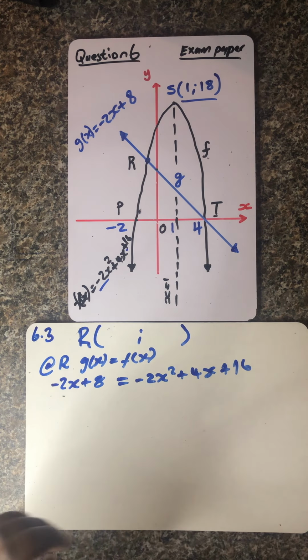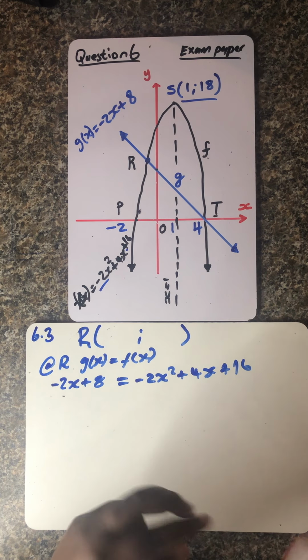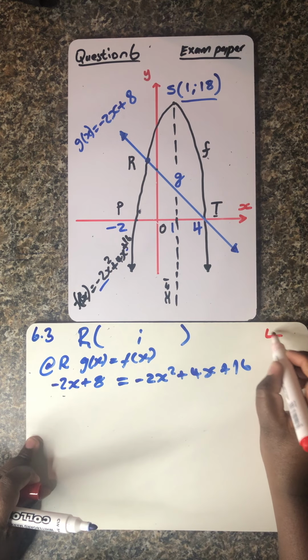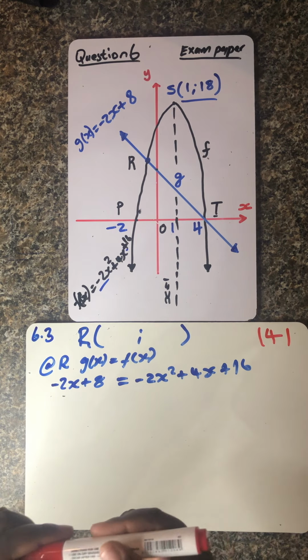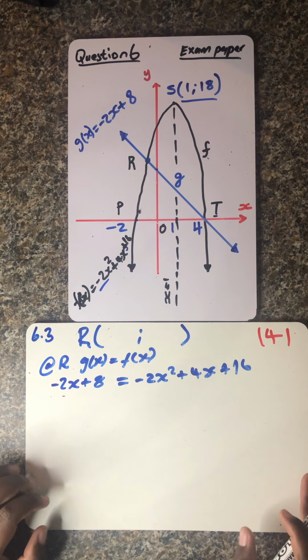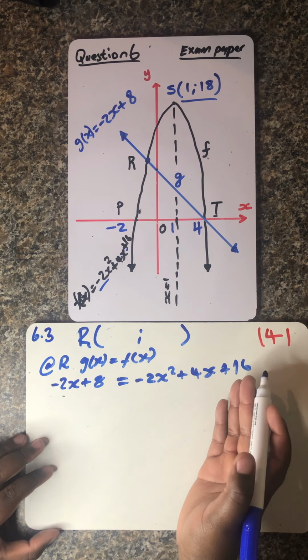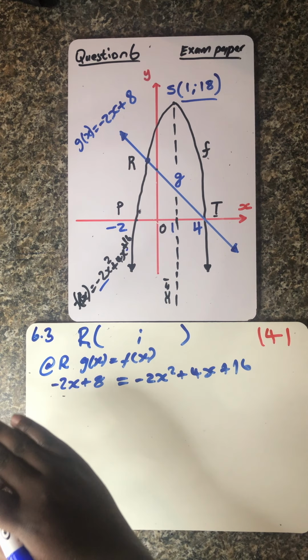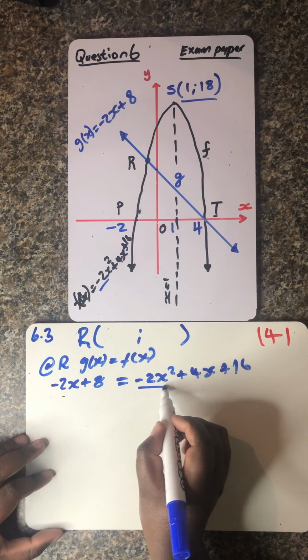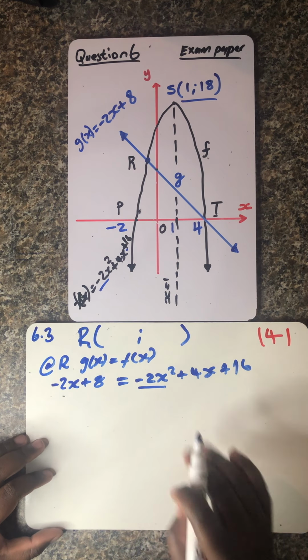Okay, so ladies and gentlemen, it's easy, it's straightforward. You just solve for x. So for solving for x, I assume everyone knows, so I'll just quickly show you how to solve for x. So guys, obviously you want to have everything on the left side. Why? Because you've got a quadratic over there, then it means you want to move everything to the other side and equate it to 0.